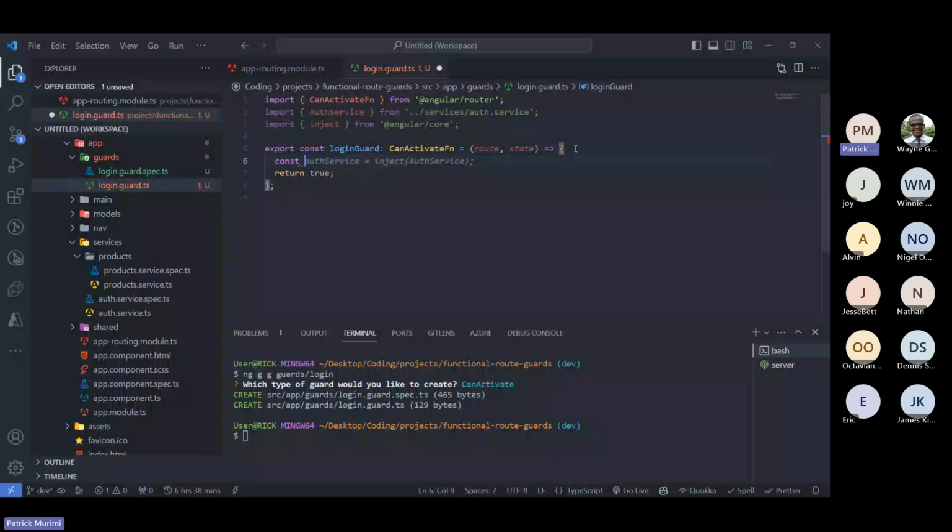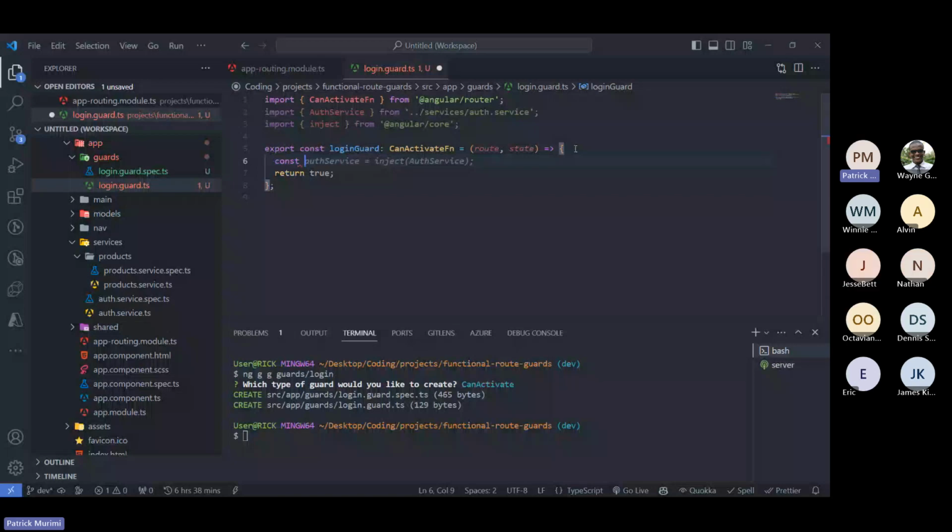Otherwise, I haven't defined the router dependency, so import it. If the user has access, is logged in, return true. Otherwise, navigate to the login page. And this should work. So now the function is complete.